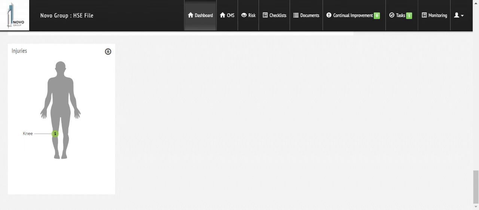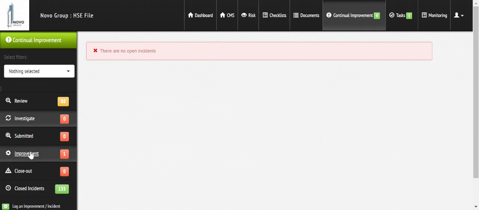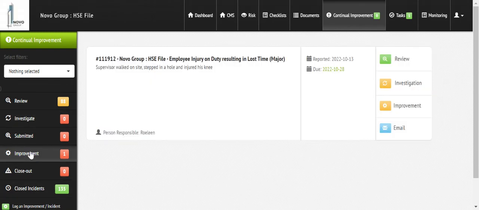So the site was running without us knowing that it's actually handed over. But continual improvement, they raise a continual improvement whenever they have a problem or injury on site, or property damage, or audit findings, or customer complaints. That's all raised as continual improvements in the system. So you can see there, so that's the injury. And then obviously if there's any failures on the CMS, it will also raise a continual improvement.